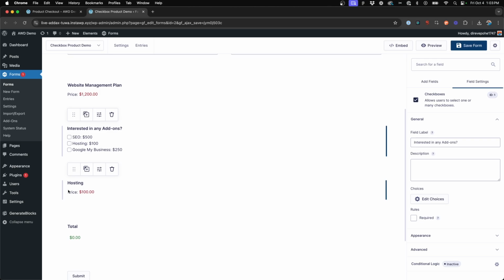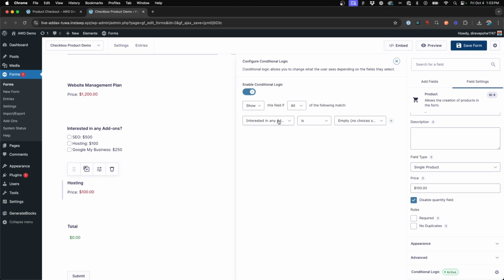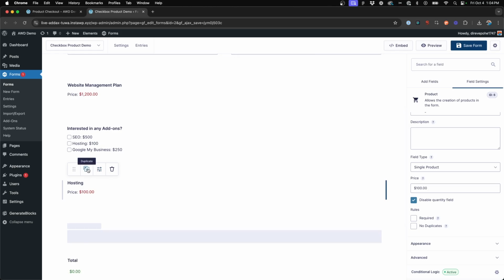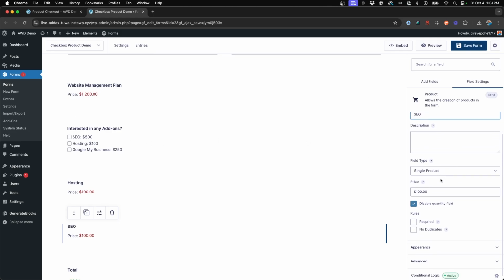Now we need to then go over to our hosting product, update our conditional logic to say show this if interested in is hosting. Now we'll go ahead and duplicate this one, change this to SEO, because we need to create individual products per offer here, and we'll put this in as $500.